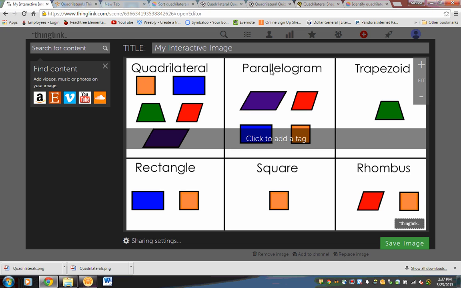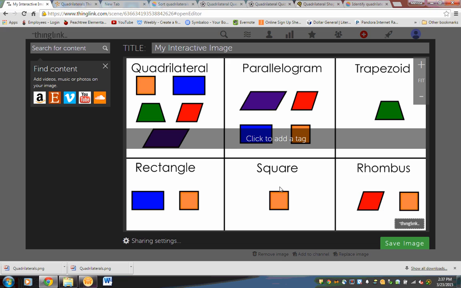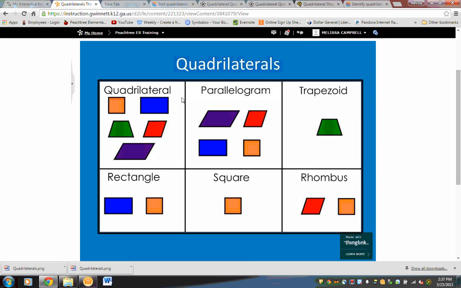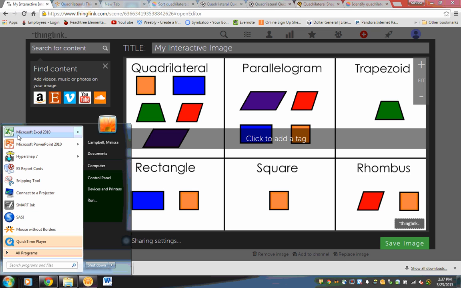And if you notice, this looks a little bit different than how it actually looked when I showed you. So you can simply add an image like this and add your tags. Or if you want to make it look a little bit nicer, like if you want to make a collage where you want to have a colorful background, I created this in PowerPoint. But you can simply add your tags here and do it like this. So that's one option. Or you can open up Microsoft PowerPoint.